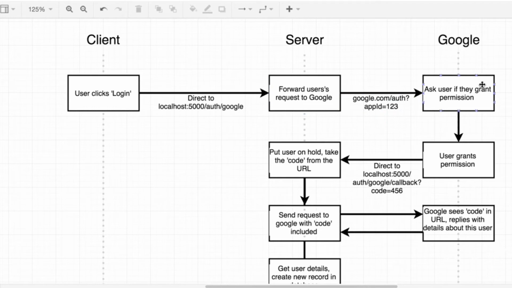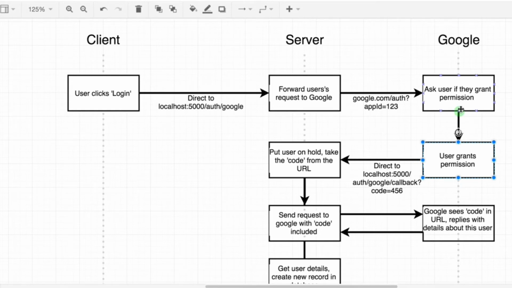Now, when we send the user on to Google, Google will then show them some permission page. And it's going to be something that says, hey, this application wants to have access to your profile or your email. If you've ever signed in with Google before, or Facebook, or GitHub, or anything like that, I guarantee you've seen this message in the past. So it's some page that says, hey, this application wants to access your profile. Do you allow that? Is that okay? And then in theory, the user will say, yep, it's cool, I grant them permission. So the user will see that message in their browser. They will click the button that says, I grant permission to this person, it's cool.